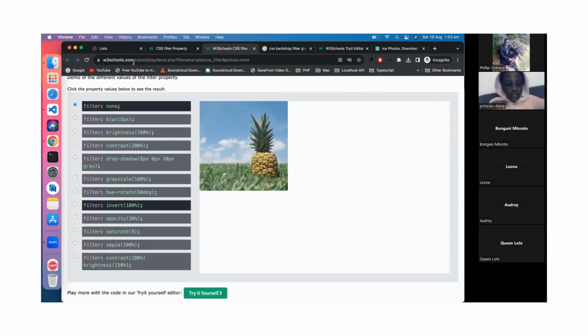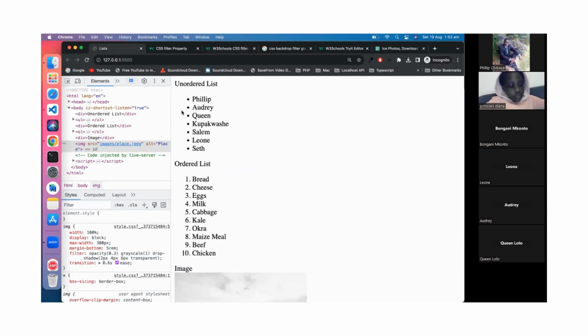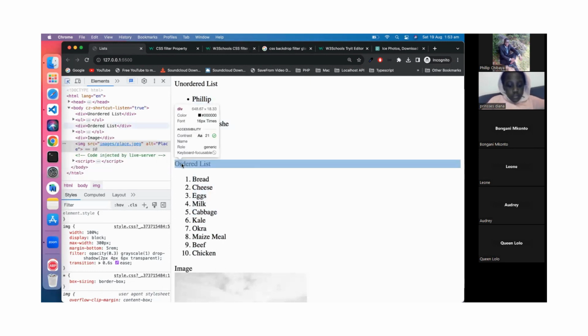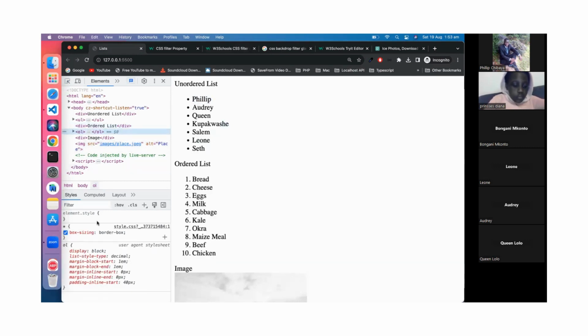But as far as what I wanted to teach you guys today, it was simple. It was just lists, unordered and ordered. The difference being unordered doesn't have any numbering next to it. Ordered obviously has numbers. Well, you can change this. You can definitely change this.